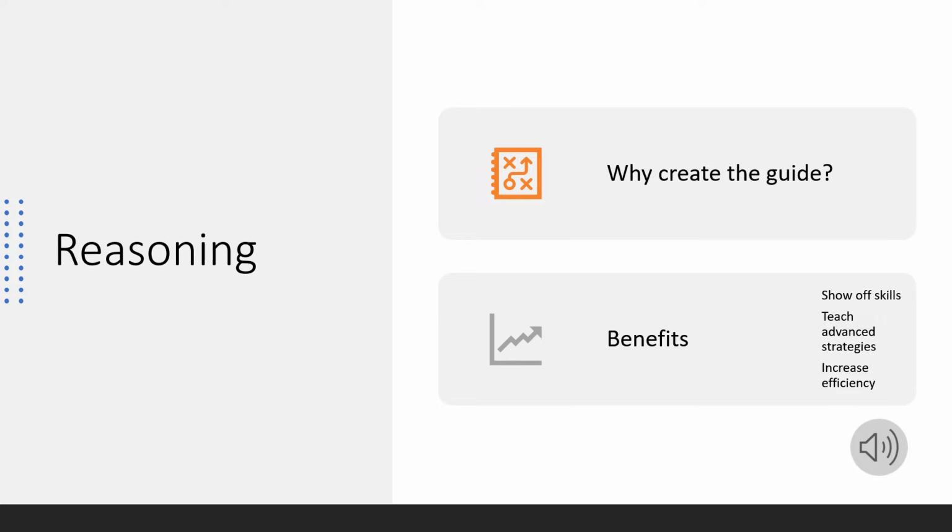So, what is the reasoning behind the creation of this video tutorial? Why create this guide? What is the purpose of it? One of the main drivers behind this particular video guide is the fact that the database covered, Historical Abstracts with Full Text, is such an extensive database, and being hosted by EBSCO, it has a lot of functionalities built into it that you can get a lot of benefit from if you do know some of these advanced searching skills and strategies.